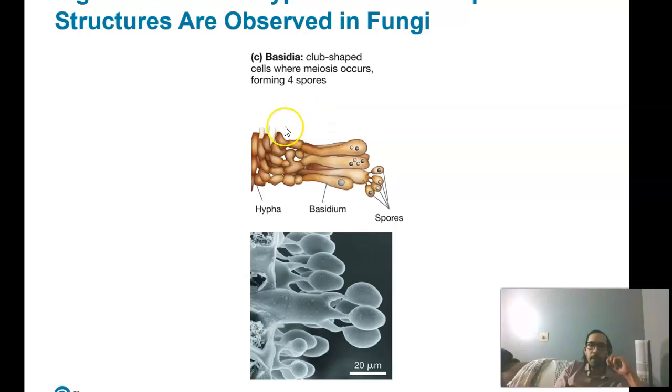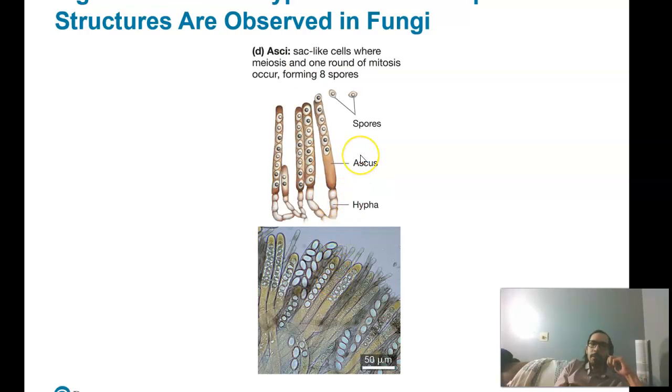Okay, so here you have the hyphae, or hypha for singular, with the basidium at the very tip. They do kind of have a club shape to them. Okay. So this is from Basidiomycota. And this is from Ascomycota, where you have the hypha and the ascus with those 8 spores within them.